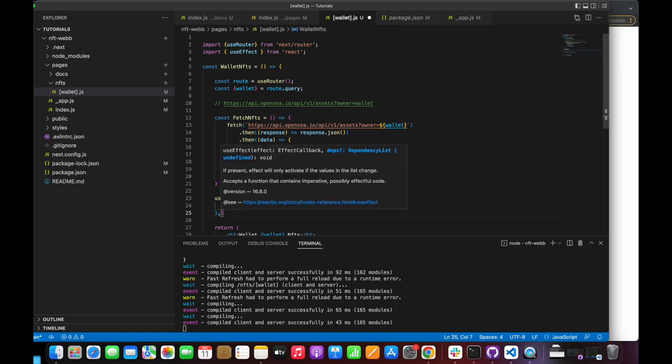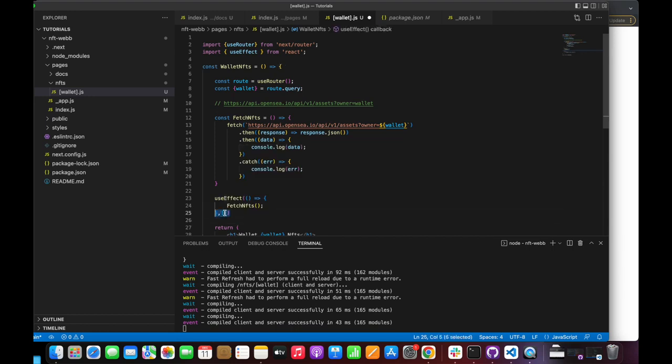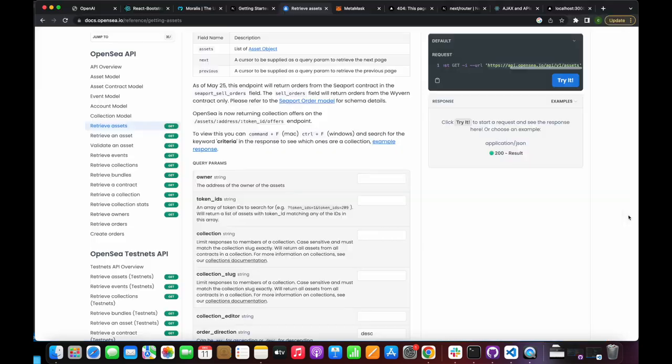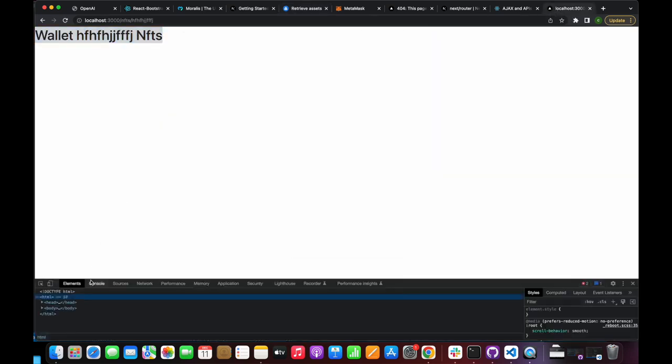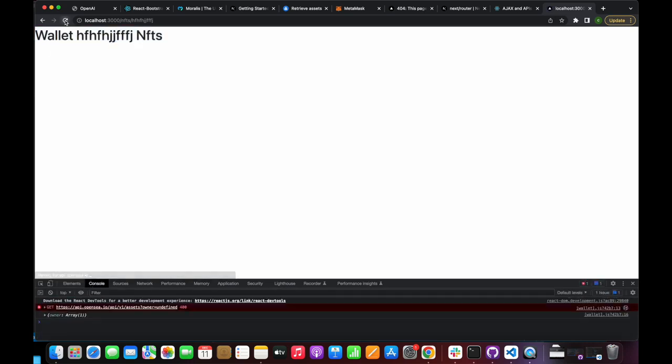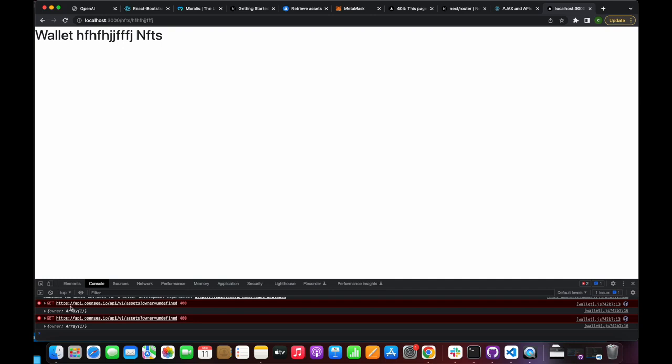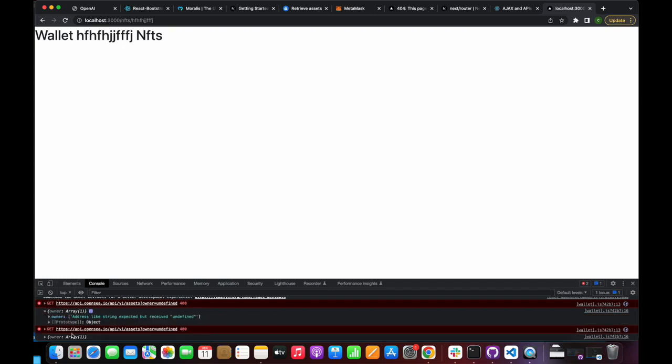You have to give it what type of variables are changing on this call. For this second, we're just gonna put an empty array, so nothing changes. Just refetch at the first reload or load. If you add a variable here, it will call this function every time that variable changes. So let's test it. Let's see if we have any errors. We console log, so we need to inspect it on the console. Let's refresh this. We're gonna get an error. You might ask why. It's because the address here is undefined, because this is not an actual address.